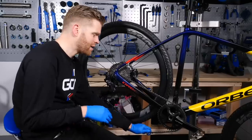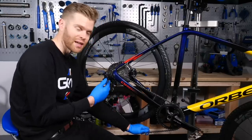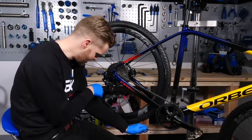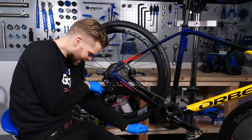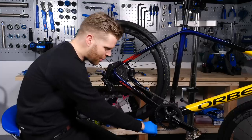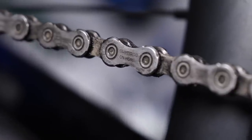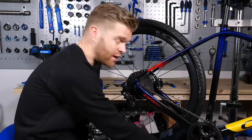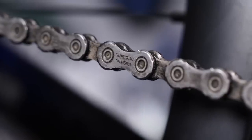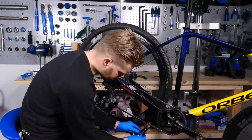When you come to connect the chain, I often find it easier to put the rear derailleur into the smallest sprocket, as there's less chain tension and it's just easier to connect both ends. Make sure you correctly thread it through your rear derailleur so it's not catching on the little linkage pin in the middle of the cage. Also, pay attention to the chain, as some chains are asymmetric and have to be fitted in a certain direction, such as the Shimano chain. A quick and easy way to know if you've got a Shimano chain the right way around is that the writing on the chain should be outward on the drive side. Use the quick link pliers to close the quick link.